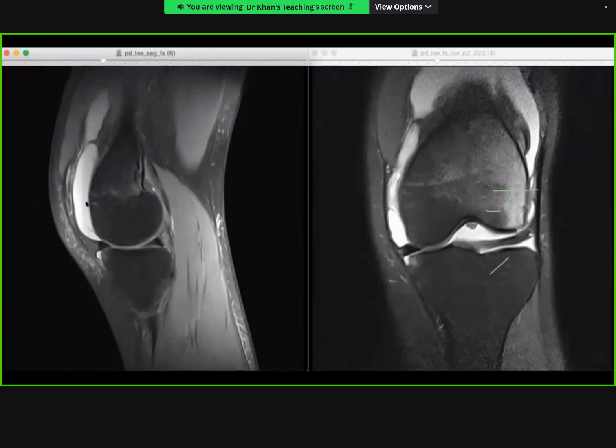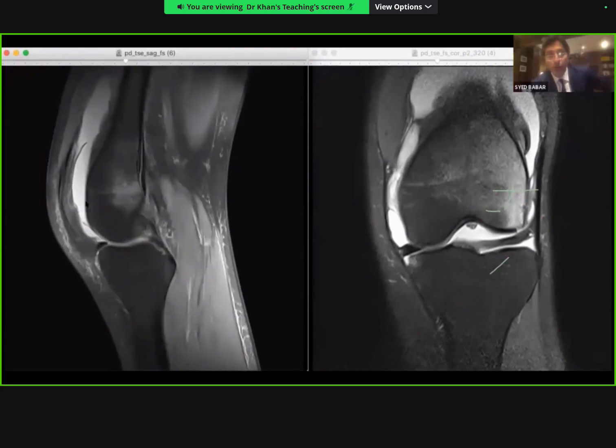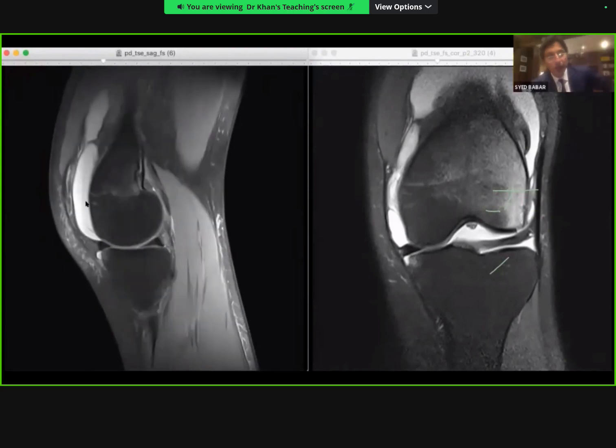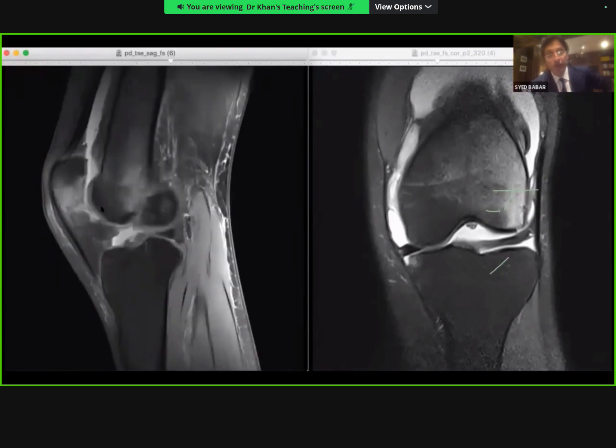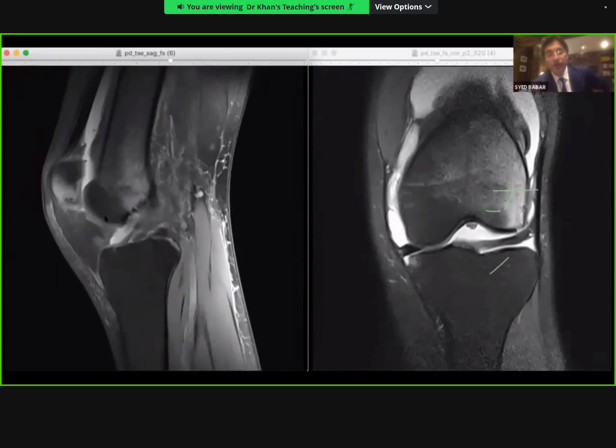Yes. This is lipohemarthrosis, as you call it. This is a fat fluid level, implying that there's been a fracture, or at least there's some fracture somewhere. We don't know where yet. We just know that there is a fracture, and we are concerned about the patella. So we've confirmed that the menisci generally look okay, the cruciates generally look okay, the patella doesn't look right, and the lateral femoral condyle doesn't look right. We need to see the axial sequence now to see what's going on.